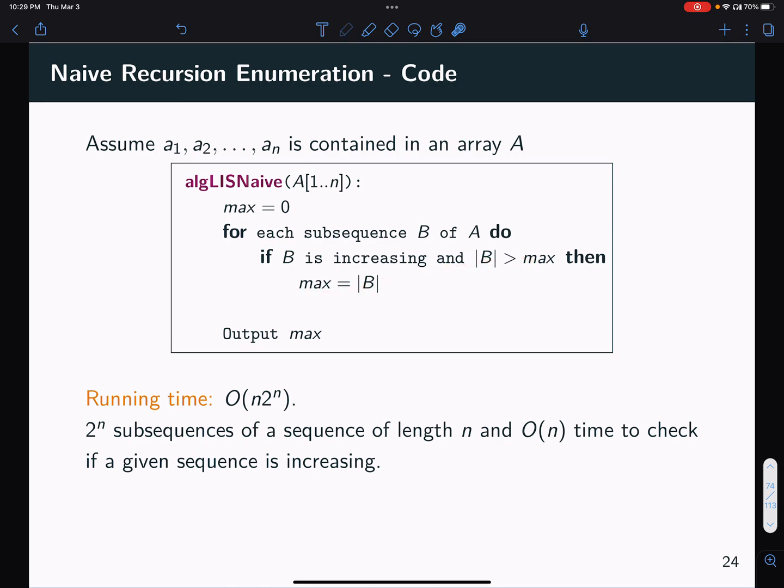So this approach takes n times 2 to the n time. It takes 2 to the n because there are 2 to the n subsequences. And it takes n time because you want to check each subsequence to see if it is increasing.